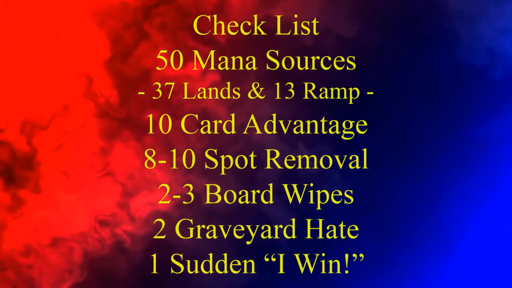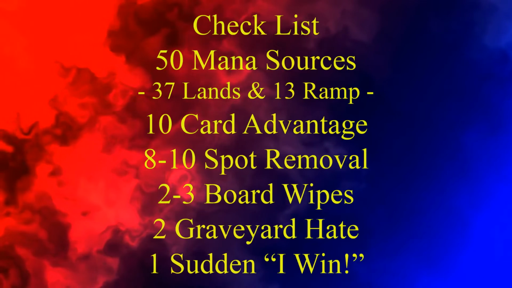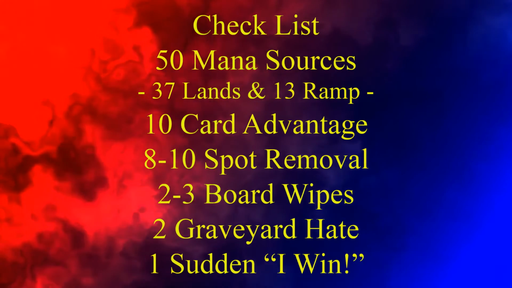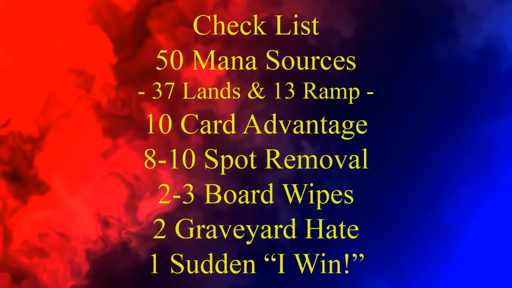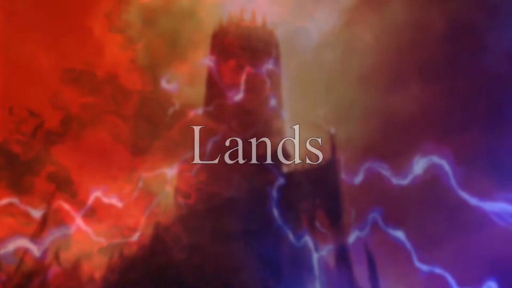50 mana sources, usually split between 37 lands and 13 pieces of ramp, 10 pieces of card advantage, 8 to 10 pieces of spot removal, 2 to 3 board wipes, 2 pieces of graveyard hate, 1 sudden I win card.